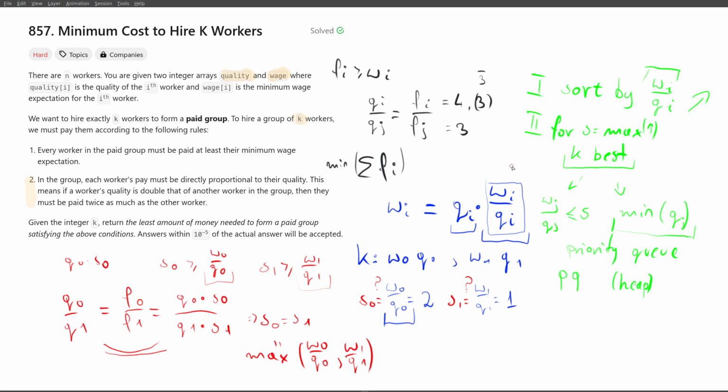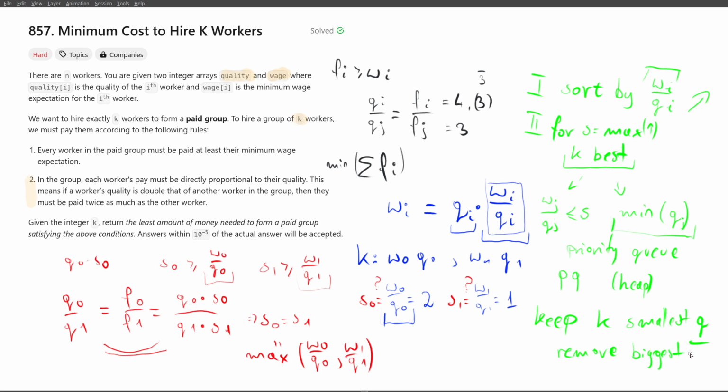we have to maintain from a set of options k best options. And after we already included somebody that has a big scaling factor, then we don't care about the scaling factors of anybody else, we only care about their qualities, and those qualities have to be minimal. So we want to keep k smallest qualities and remove biggest when we add a new one.